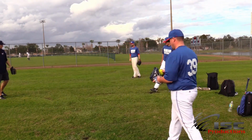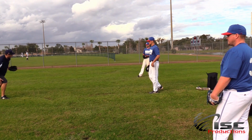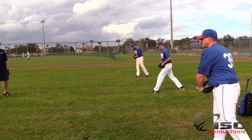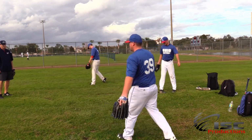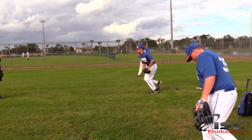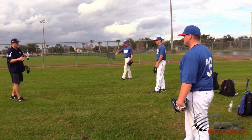So two things on your start: sit a little more, put that weight over your back leg a little more, bend this back knee a little bit, and as you come forward, get your chest to your knee and bend that front knee a little bit, so you're getting a little more weight transfer. Yeah, looking good.